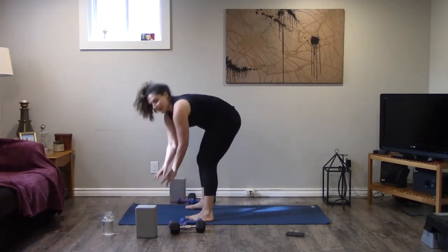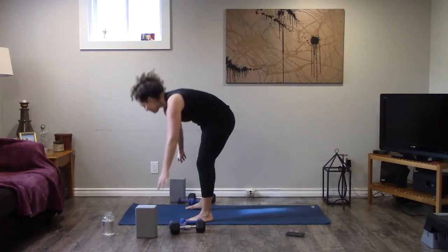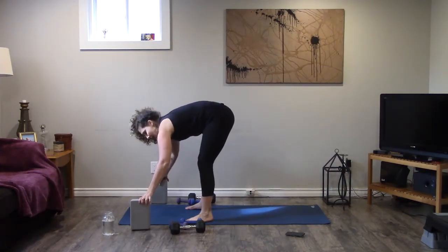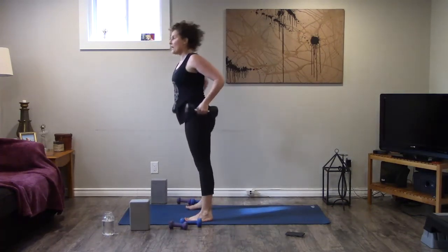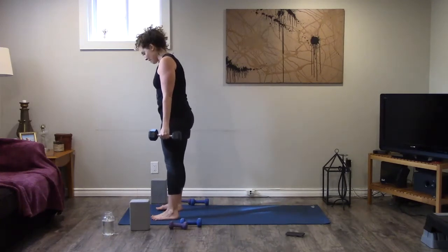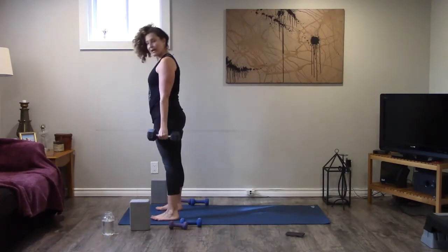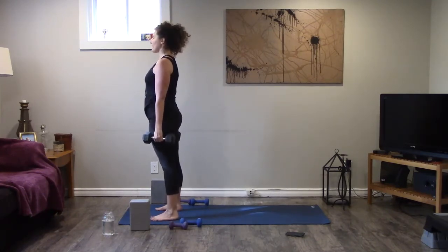Again, it might not be perfect or pretty. You're gonna have to grab it, put it back down, and then I'm gonna grab a set of 10s here. So whatever you have, you're gonna grab your weights. We're gonna come to the top of the mat. Feet are about hips distance apart here. And just let the weights pull your shoulders down away from the ears. And just take a moment to pause.